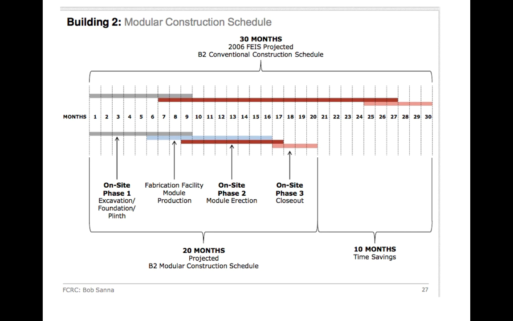And here you see the advantage. The modular schedule allowed them, they thought, to cut about 10 months out of a typical 30-month schedule. And that 10 months, of course, is 10 months that you're not paying a construction crew. It's 10 months that you're not paying for all the equipment to be on site. It's 10 months of rent that the owner is making instead of 10 months of rent that the owner is essentially paying for all that equipment. So treating the construction process more as an assembly line than a craft led to this savings of about 33% in the schedule and a roughly proportional savings in the construction budget.